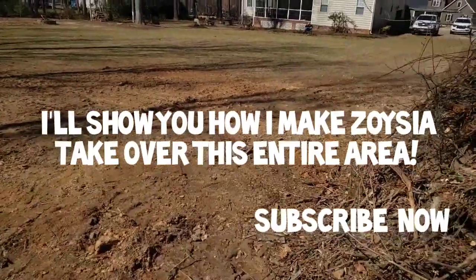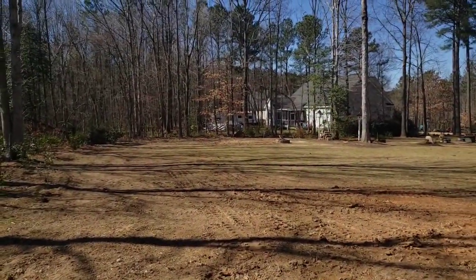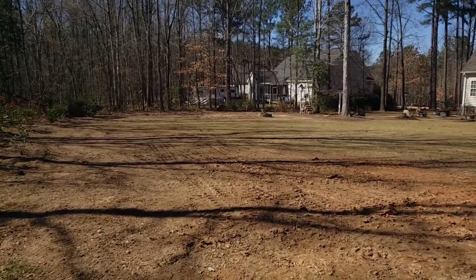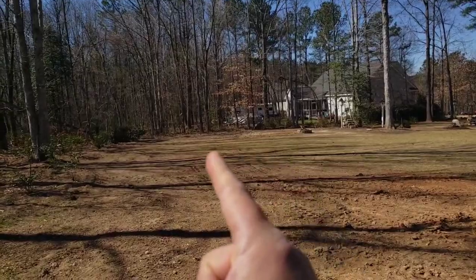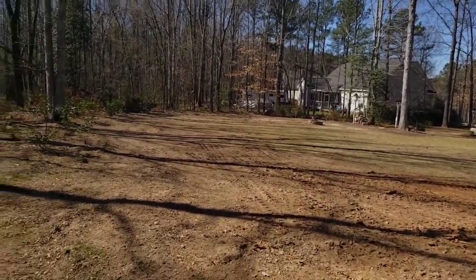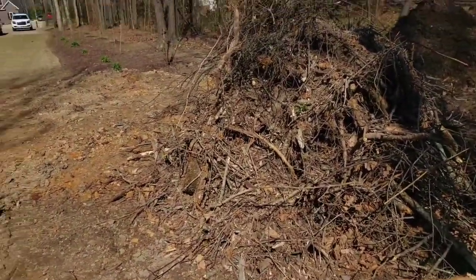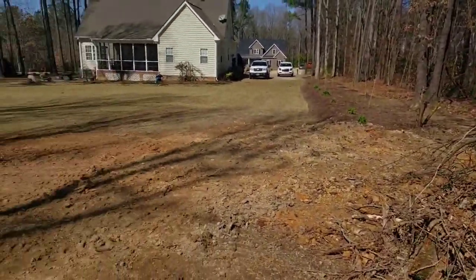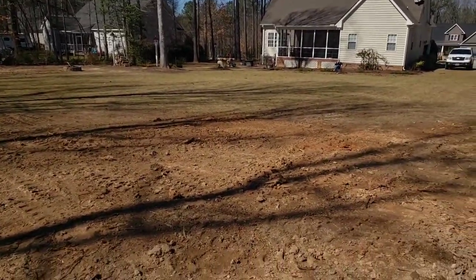We had a couple big trees right here and over there, just to the left of where you see the fire pit. But that whole area back here is where my storage building is going to be, and this spot here is where I plan on putting a greenhouse. Let's go work on some dirt.